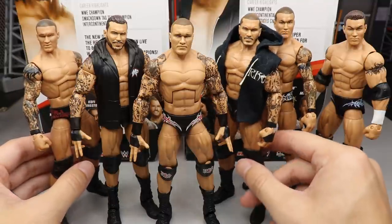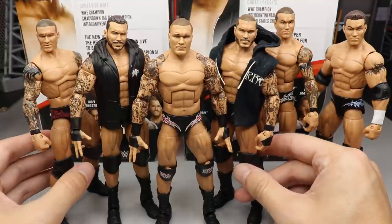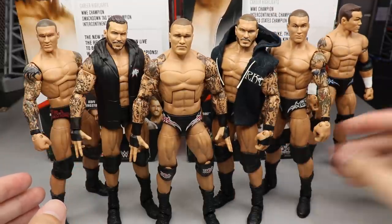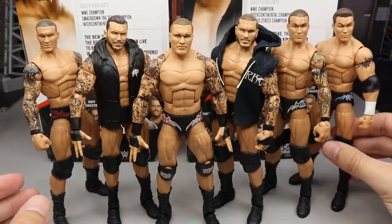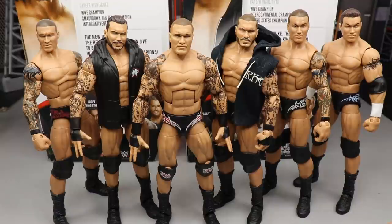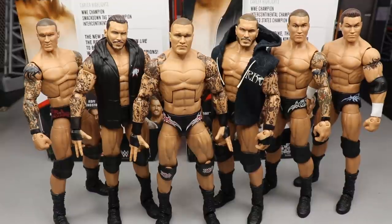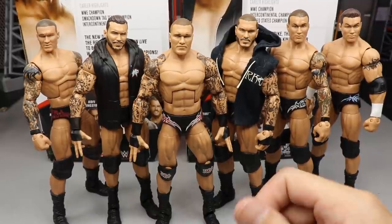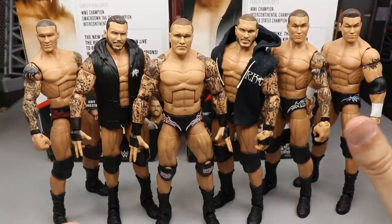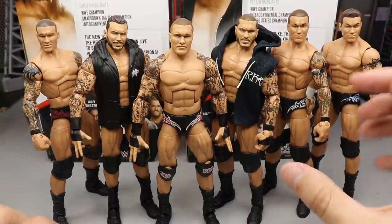You have my little fix-up best of pay-per-view, which I've used in the pic fed since day one. You have the All-Stars Randy Orton, I think is what this one is, and then you have the Elite 49 over here, which is the only Legend Killer version that we have so far, but we are getting a new one in the Fan Central Wave, which I'm super excited about going into next year, even though they effed up the attire. But you guys can see an array of head sculpts, an array of attires, very similar figures all across the board, but I think they have improved.